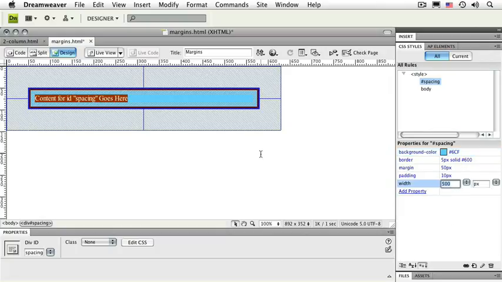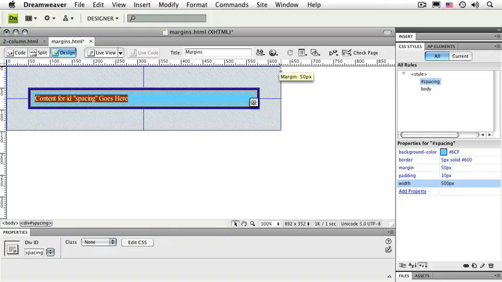So you might assume this would take up about 500 pixels on the page, but no, not at all. It's taking up 500 pixels plus, oh yeah, I've got 50 pixels of margin on each side. Well, okay, so you might assume that with 50 pixels of margin on each side, it would take up 500 plus 50 plus 50, 600. But it's taking up more than 600 pixels on this page.